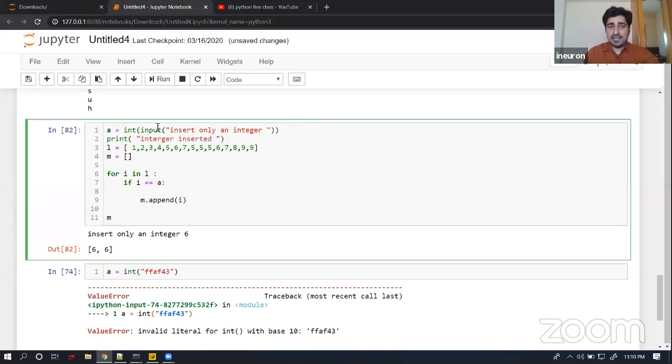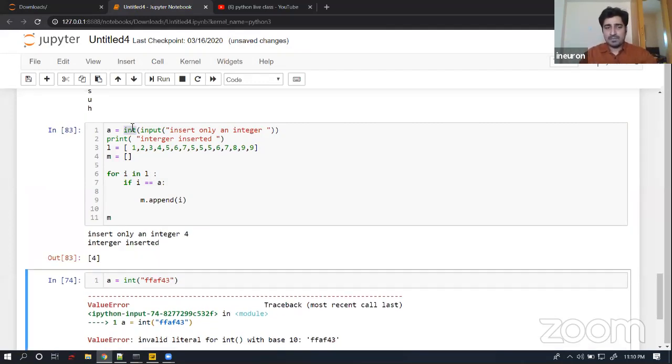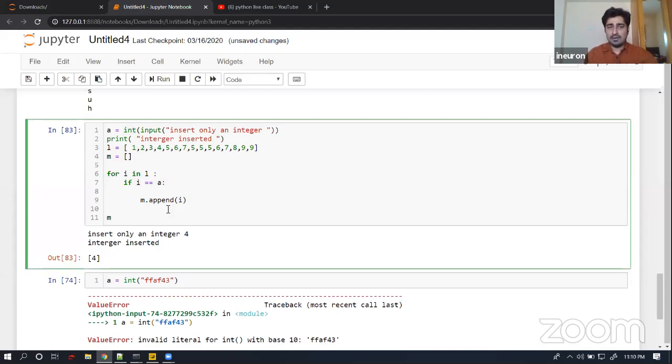Integer inserted, because if it is not an integer, it will fail. If it is not an integer-like string, it will not be able to typecast, because we have seen that if we insert a character-like string, it fails. So integer inserted, and then it will go inside this one. Whatever operations we have written, it will perform all of them, and then come over here. These are the possible operations you can do. Input simply means you can take an input from your console, from your keyboard, and perform whatever operations you want.